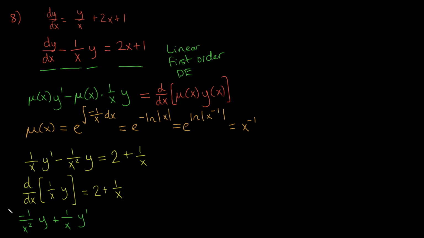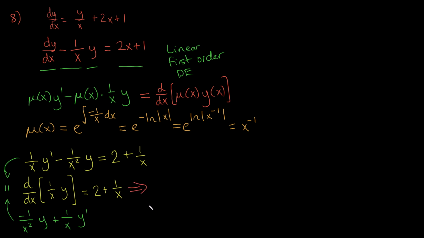And what we'll notice is that this here equals this. We may have reversed the order, but we have a 1 divided by x times a y prime term, and we have a negative 1 divided by x squared times a y term. So we did it. They're equal. That means we solved for our integrating factor correctly, and we're good to go to solve the rest of our equation. So let's move this forward.